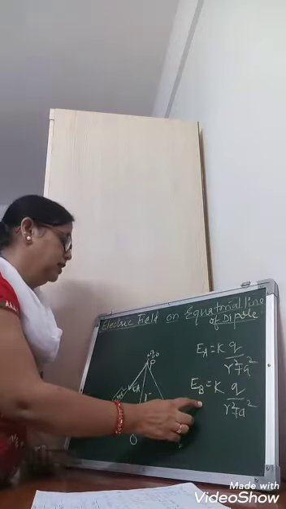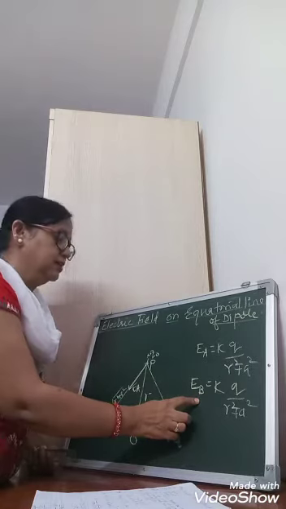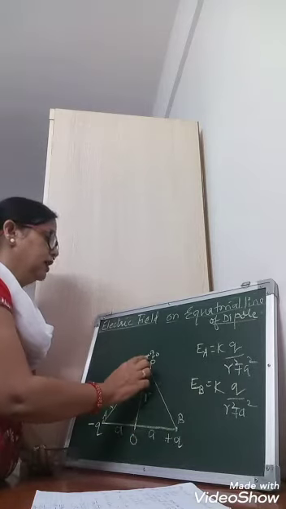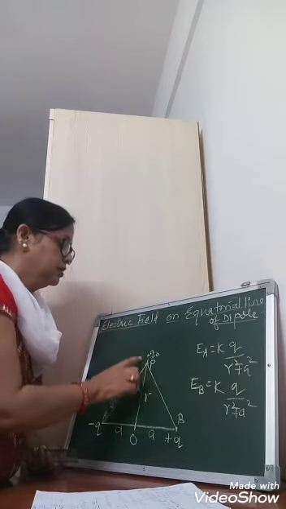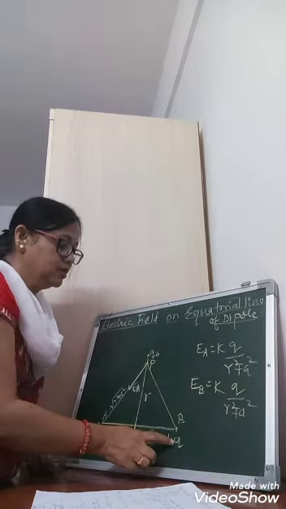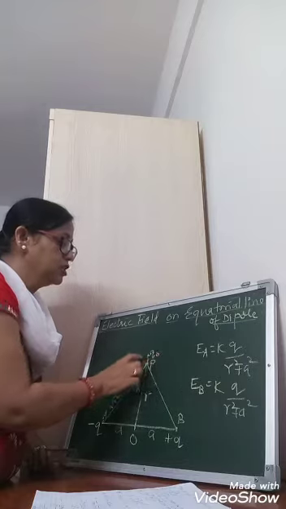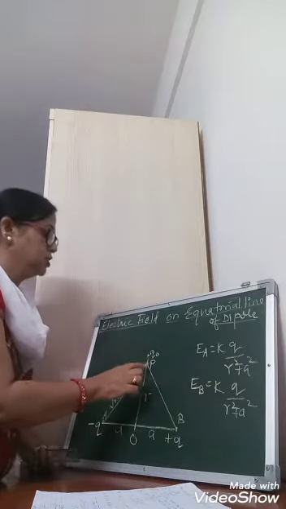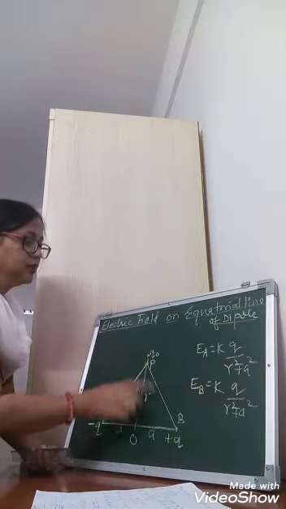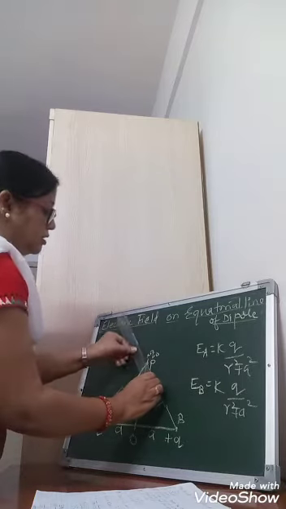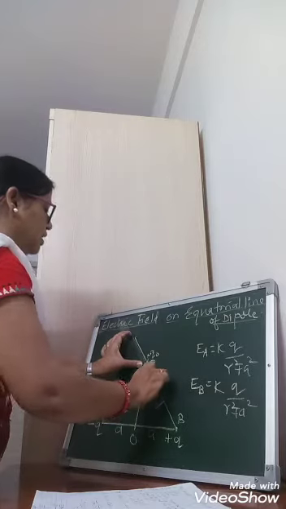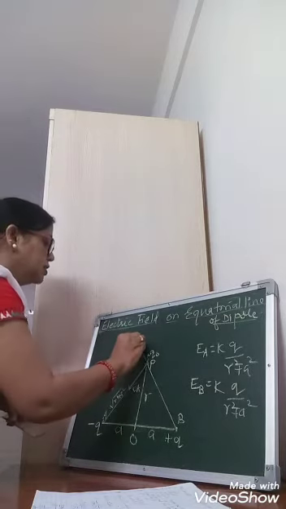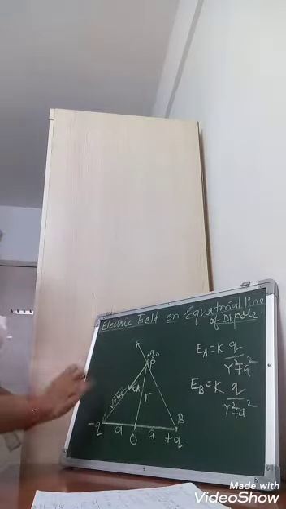Now again, the test charge is plus, this charge is plus. So what will be the direction of force on plus Q charge? Since this is a repulsion, it will have the force in this particular direction. So I have drawn it in the upward direction. Now you can see that the magnitude of both EA and EB is same. EA is equal to EB.